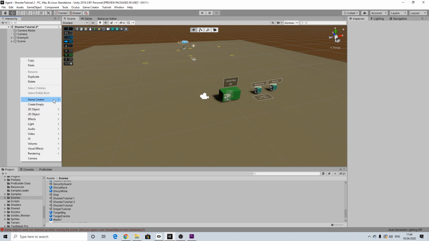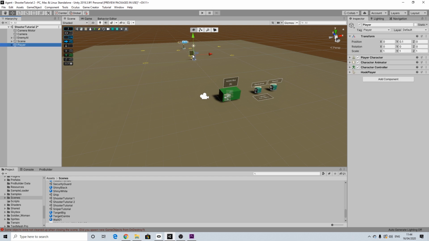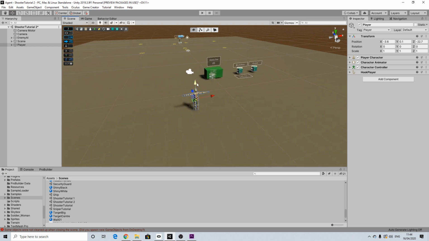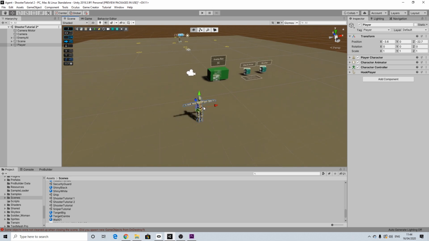Now next up, let's actually drag in our player. There we go. And we have our player. Now by default the player actually has most things already set up.